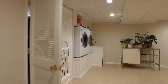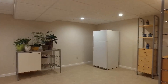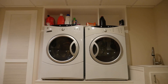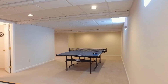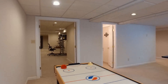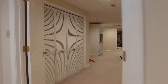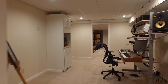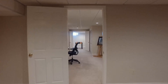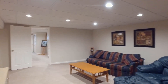The lower level offers great finished space. You will find a front-loading laundry area complete with a convenient sink and plenty of space for storage. Washer and dryer are raised to allow for easy loading and unloading. A large rec room offers a great space for entertainment and recreational activities. There is also a convenient full bath on this level complete with a shower. The two other areas are currently used as a music creation office and a media room, both offering great creative and entertainment setups.